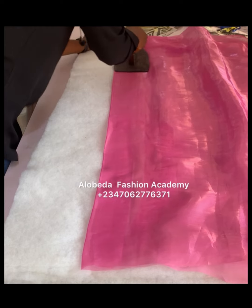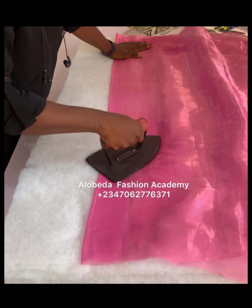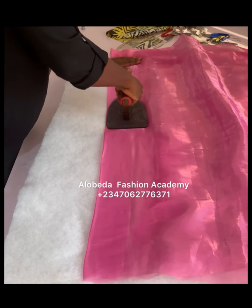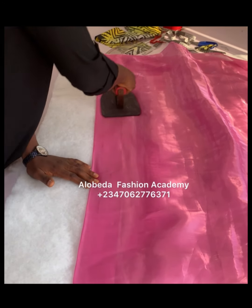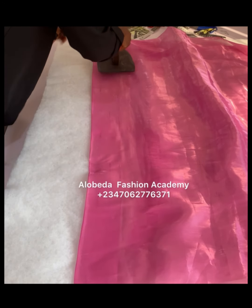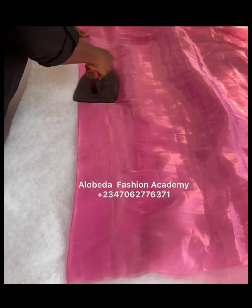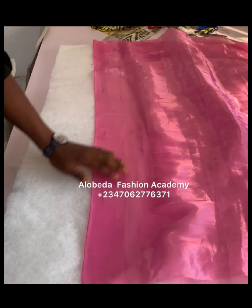I hope you understand. Also, you need steam for this. That's why earlier I was putting water, because like I said, there's no power supply to use the steam iron. So I sprinkled water on this before putting the iron so that it can still generate steam. Because without steam, this will not lay flat. So then I'll just go ahead and iron it.